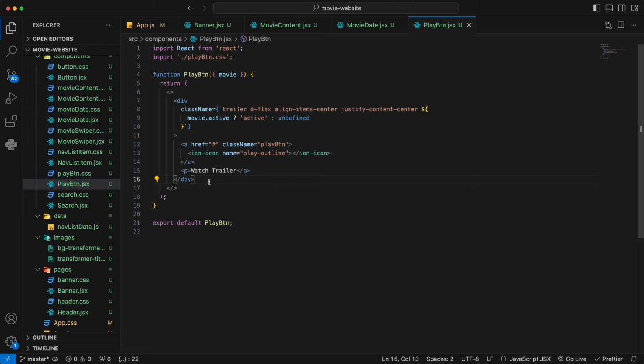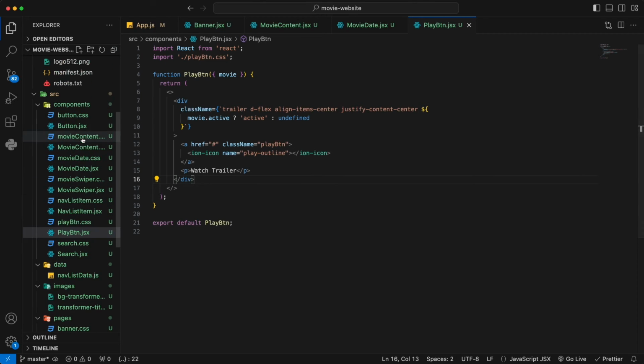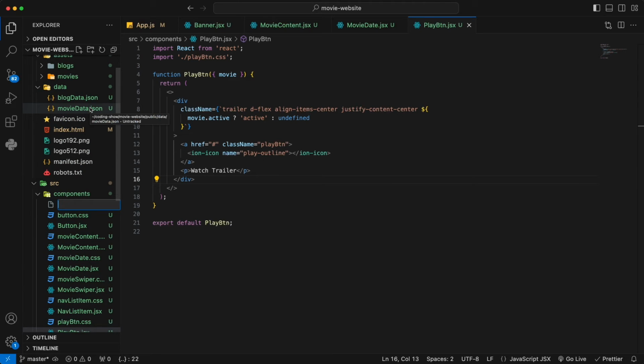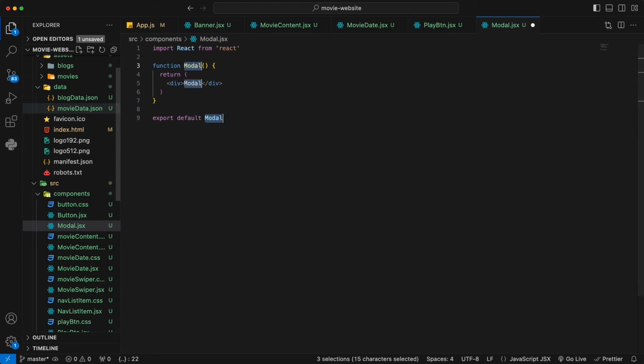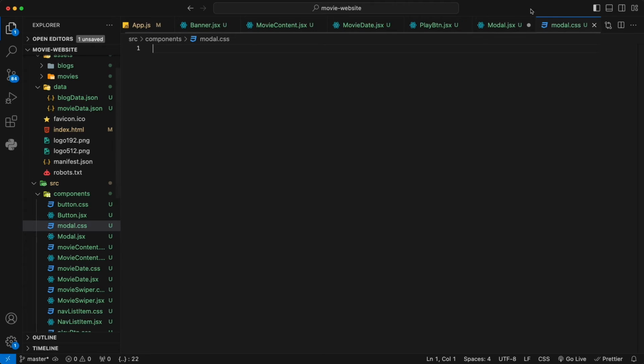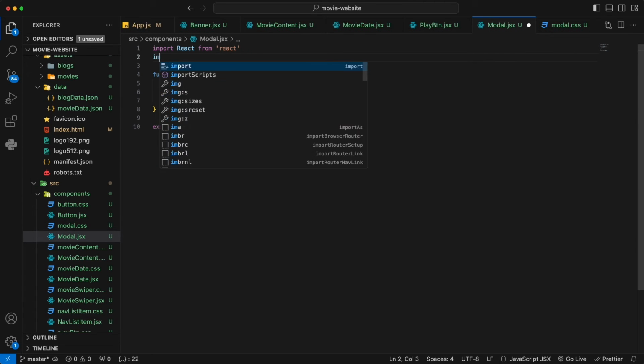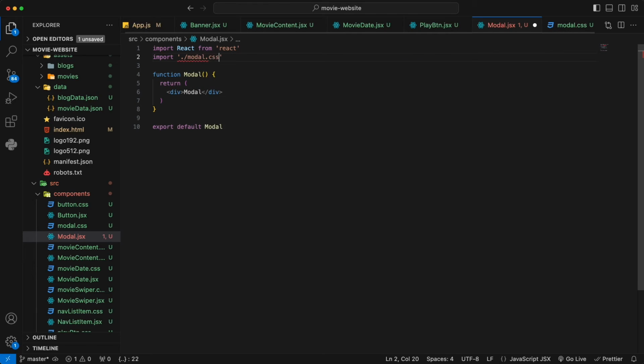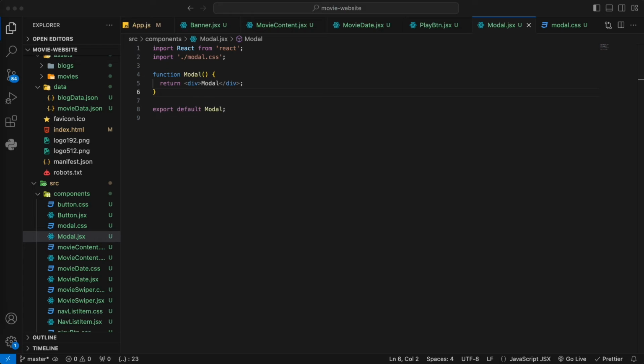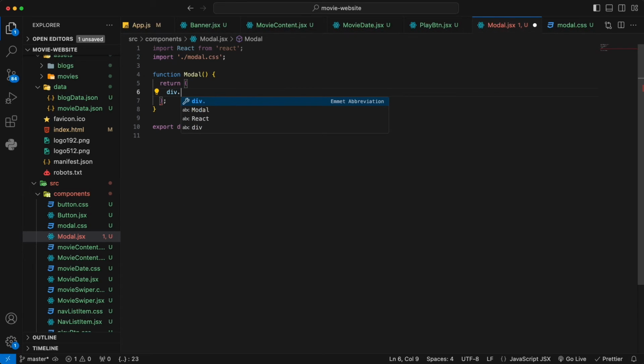And we know that the Modal is definitely going to be a separate component. So instead of writing the code straight away underneath, I'm going to build a component called Modal.jsx. And RFCE, we create a boilerplate. And right below it, we need the Modal CSS. So import that Modal CSS right above. Here we go. And inside the Modal, we're going to have brackets, and then a div with a new class called movie Modal.